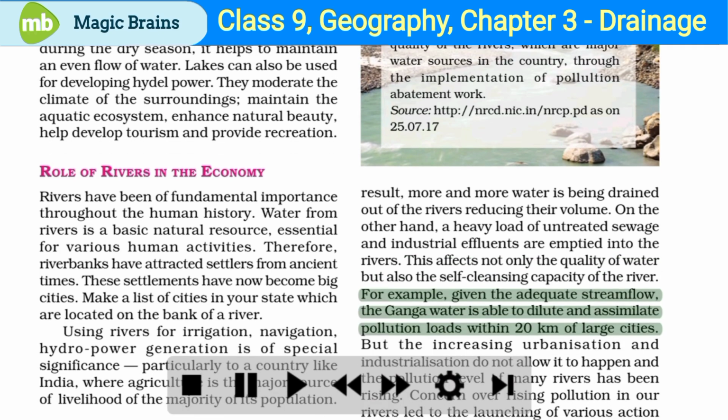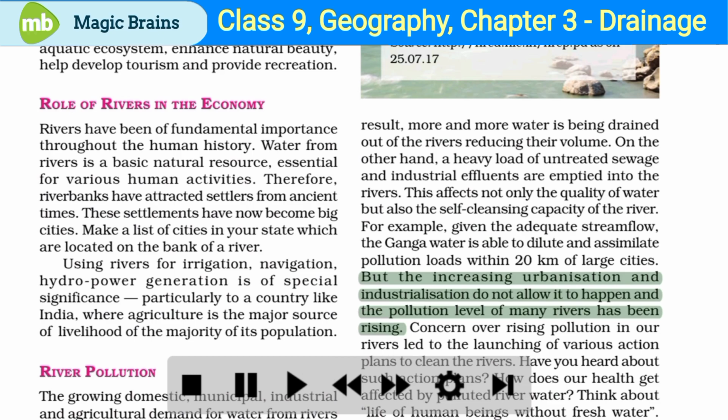For example, given adequate stream flow, the Ganga water is able to dilute and assimilate pollution loads within 20 km of large cities. But increasing urbanization and industrialization do not allow it to happen, and the pollution level of many rivers has been rising.